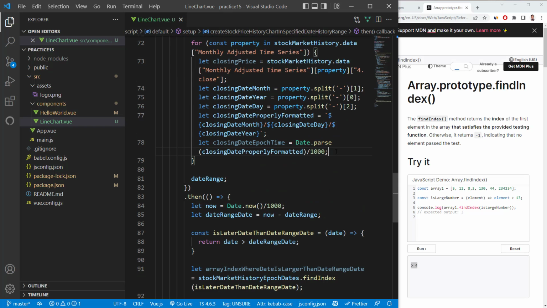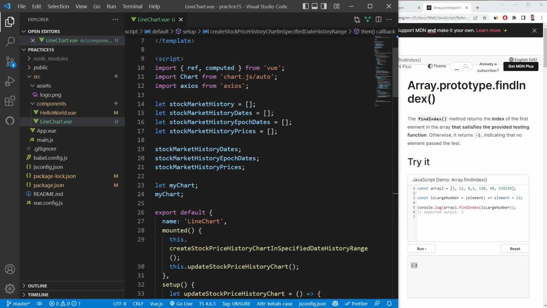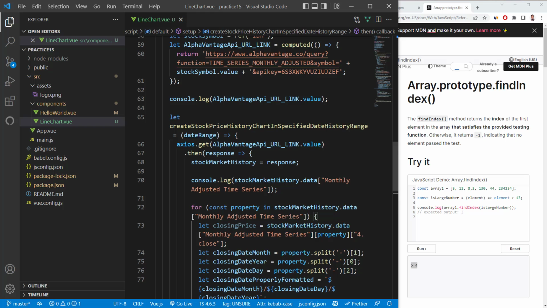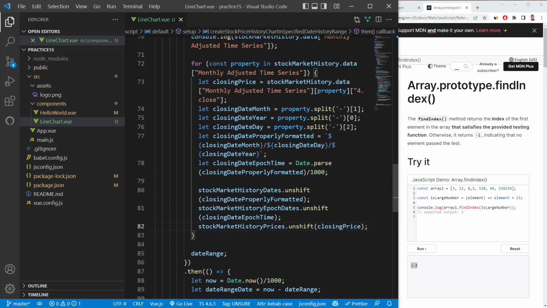We forgot to add the data to our arrays. Remember, we created our arrays up here. We have to actually add the data into them. So let's do that. We have stockMarketHistoryDates and unshift the closing properly formatted dates.